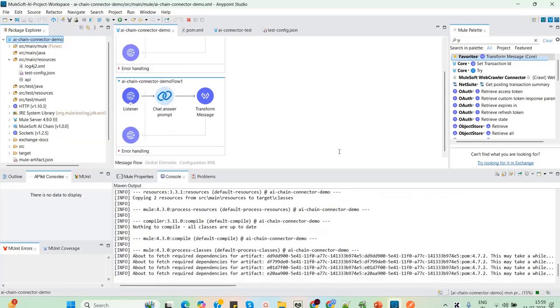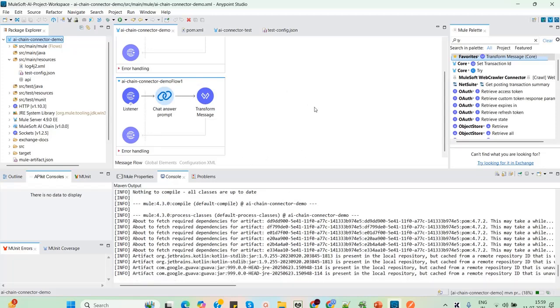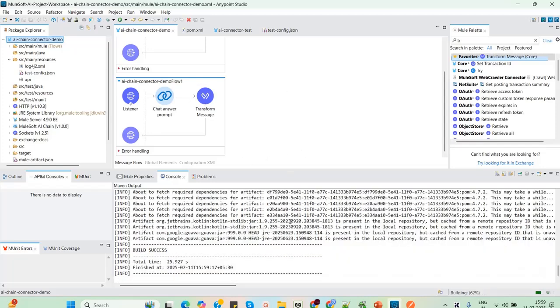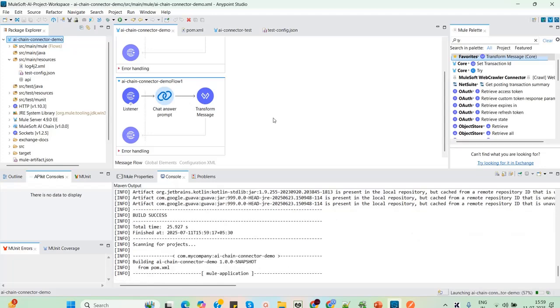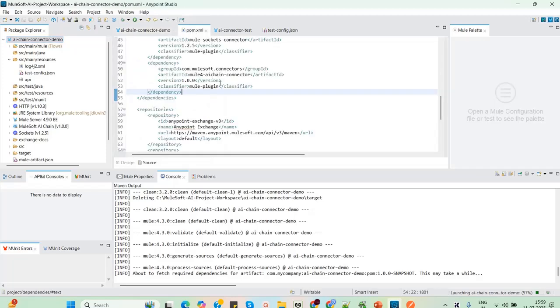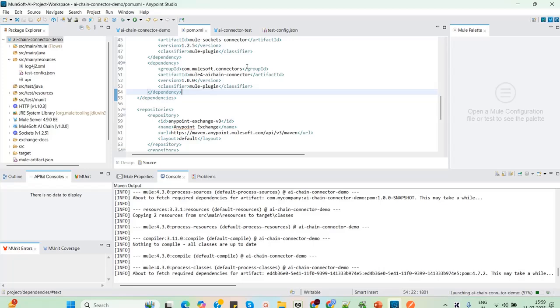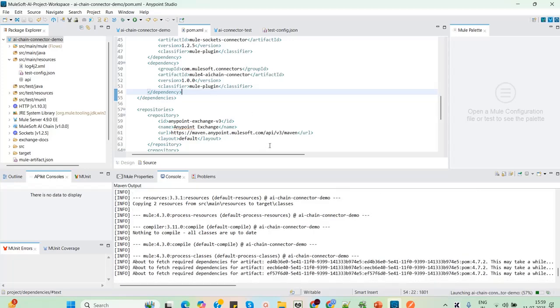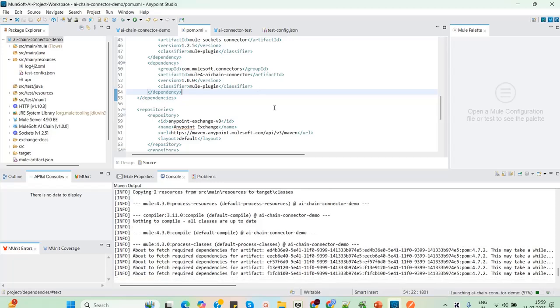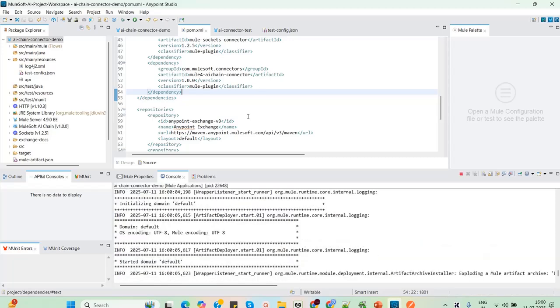So for the first time, while you are doing these connectors and all, you may get a couple of build failure issues, like the version is not available or some connector is not available. In such cases, you can just change this group ID to the open source group ID instead of the MuleSoft connectors group ID, and you can try with that. You can also try the latest version, using the group ID from the open source group ID which I have shown you just now. So let me wait a couple of minutes.